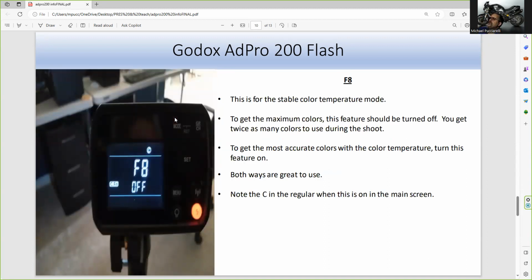This is function F8, a stable color temperature mode. To get the most colors, you want to turn this feature off. You have twice as many colors when it's off. Both ways are great to use. To get more accurate colors with the color temperature, turn this feature on. But you have fewer colors to work with, though both ways are great to use. And if you turn it on, you'll see the C on the regular main screen, which means you're using the color temperature mode.